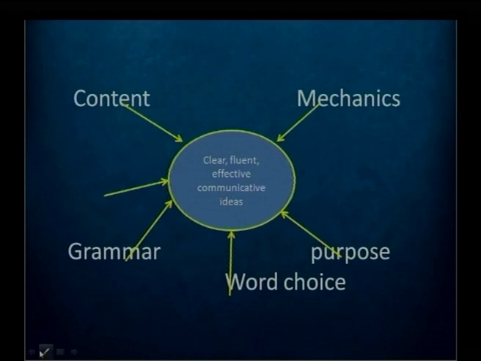If anything is missing, for example, if the conclusion is added at the end of the middle part, then automatically the book may not be valid or worthy. So, to write any book, we have to follow a proper organization of the beginning, middle and conclusion. For effective communication of ideas, we have to look into the content, the mechanics, as well as the purpose. What type of words you are going to give and what type of grammar, these all should be in the mind, and at the same time aspects, these are also very important, and the grammar part.